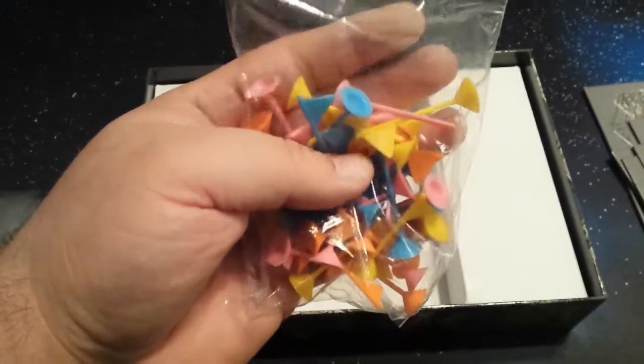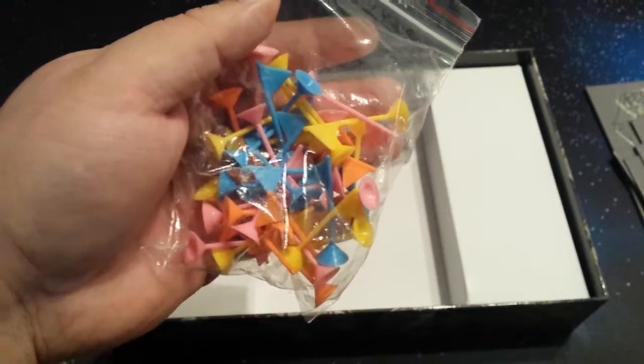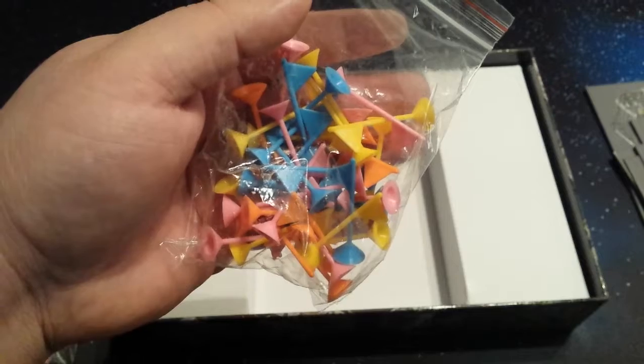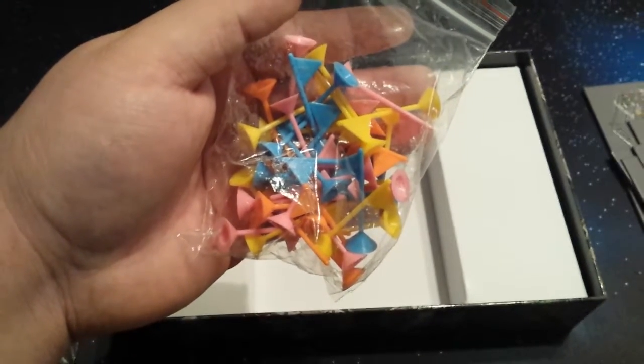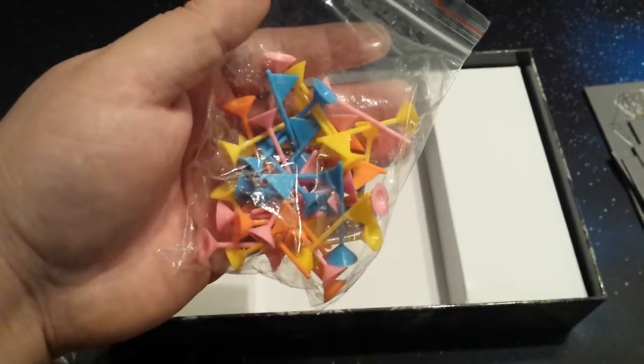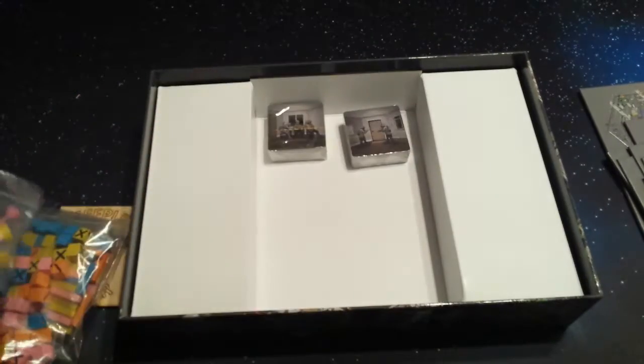These are flags in the 4 different player colors. These little flags you put on the board once you've basically beaten all the zombies in an area, and this represents you control an area, and controlling an area is how you get victory points. Victory points are how you win the game. So I have these little flag standees. It's a nice little way to indicate that you control an area.